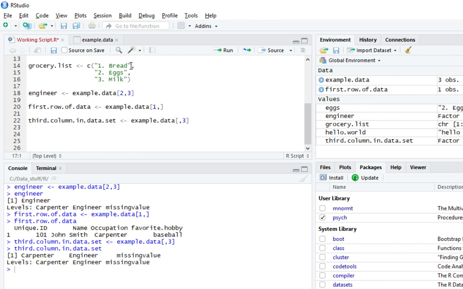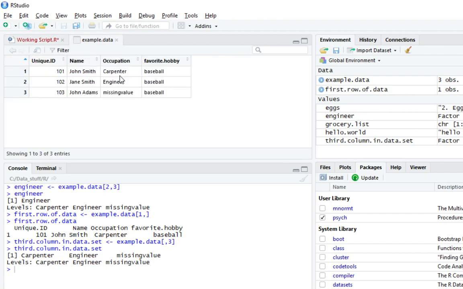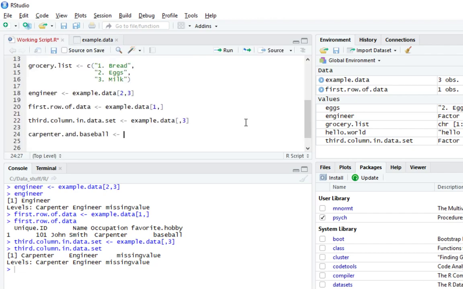So let's say, for instance, I want unique ID. So row one, I don't really care for John Smith's name, but I do want carpenter and baseball. So what would that look like? So now I'll show you. Carpenter and baseball. And then what we'll do is we'll reference our data set again.